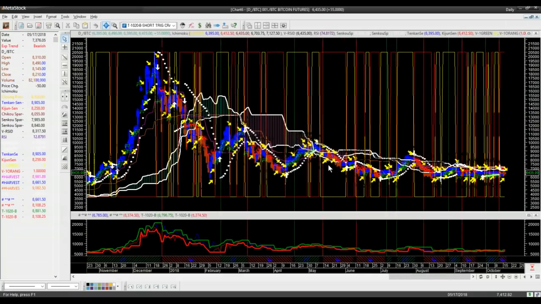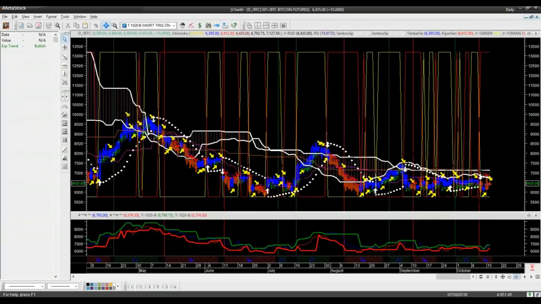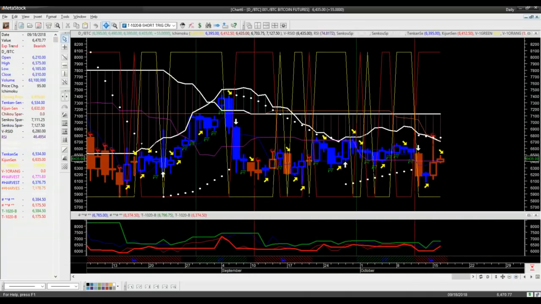All right, moving right along to the Bitcoin futures. Bitcoin futures is trying to base out, but it's hard to tell if it's going to really pop to the upside, or are we just consolidating here, building energy for another leg down, a severe leg down? That's the question. We don't know. We do have a daily pointer here, but it has that bear sitting on top of it, so I don't know if it's real, and it's inside the Kumo cloud.